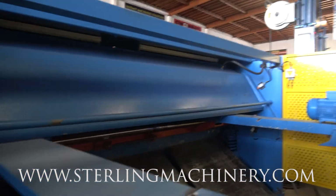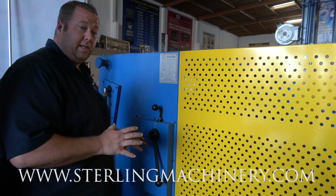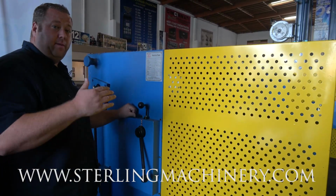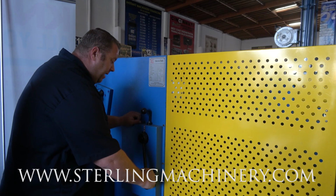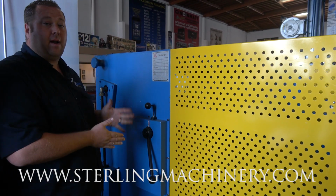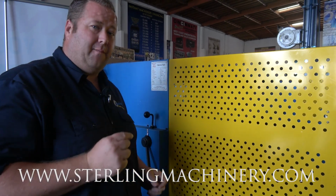Now right here, with a hydraulic machine, as I was saying with the other one, you need to change your wrenches. You're going to wrench, your bolts are going to move in and out, which is going to make your clearance. With a hydraulic machine, it's a lot easier than that. So if you're going to be going from quarter inch, 10 gauge, 14 gauge, something like that, you just take this handle right here, turn it to whatever desired thickness you're going to do, and the shear is going to take care of the rest. It's going to move the rake. It's going to make it so it's going to be a nice clean cut for that different thickness of metal.